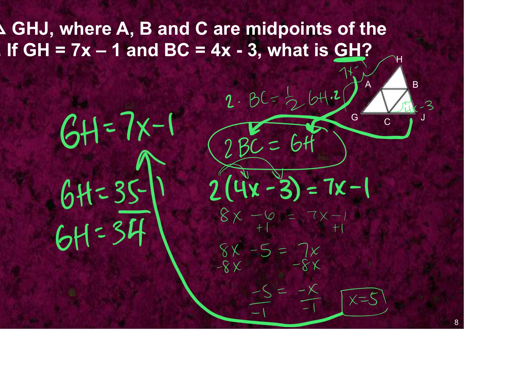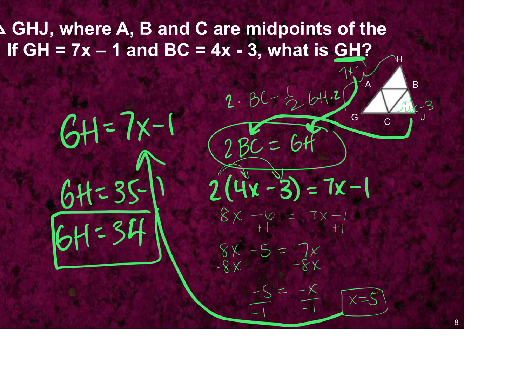Now, let's say we plugged it into BC. We would get what if we plugged it into BC? Yep. 17. What could we do with the 17 to figure out GH? Multiply it by 2. So do you guys see how those two are related? Could you also just plug it into the 8x minus 6? Yeah, you could. Did you guys see that? Remember how GH was 2 times BC? You could plug it in here, and it would still give you what BC was, because BC was 7x minus 1.